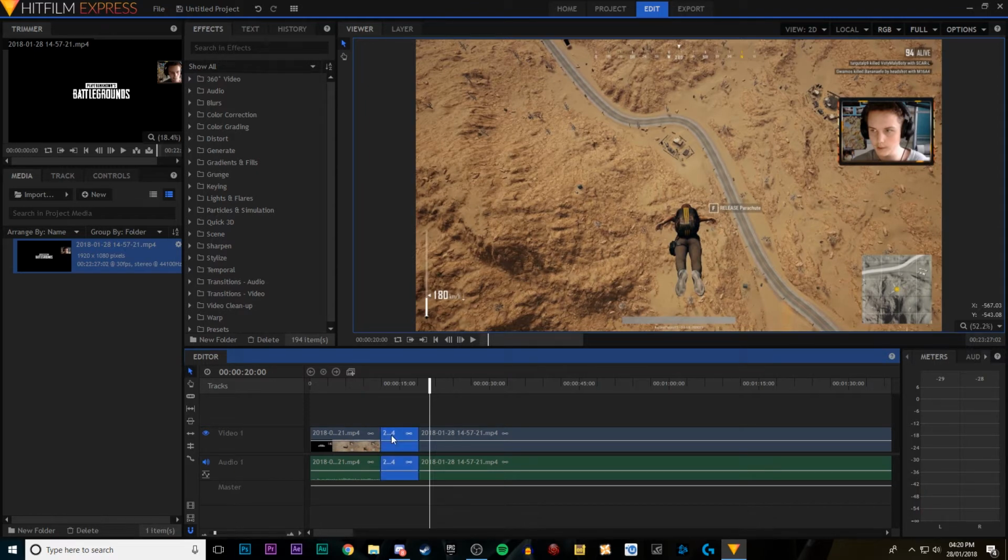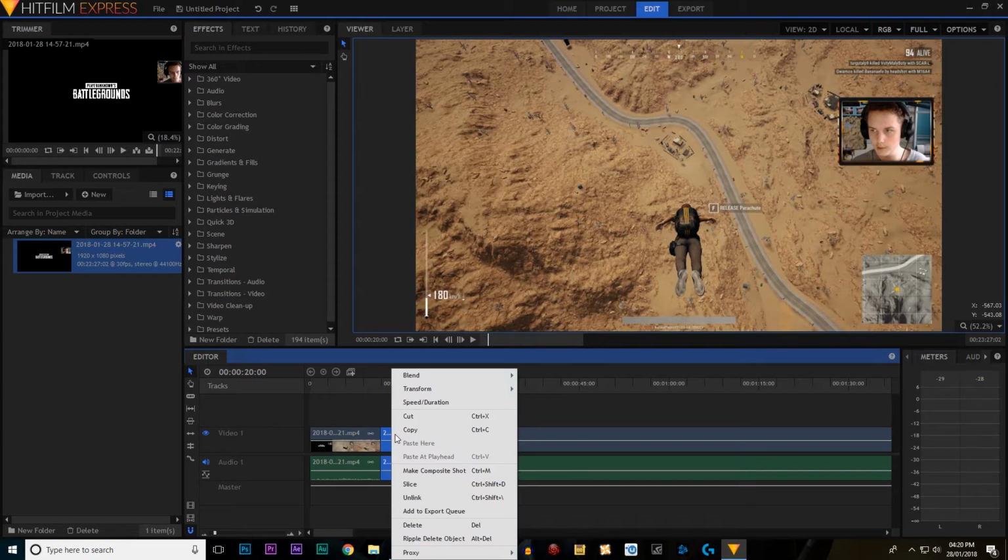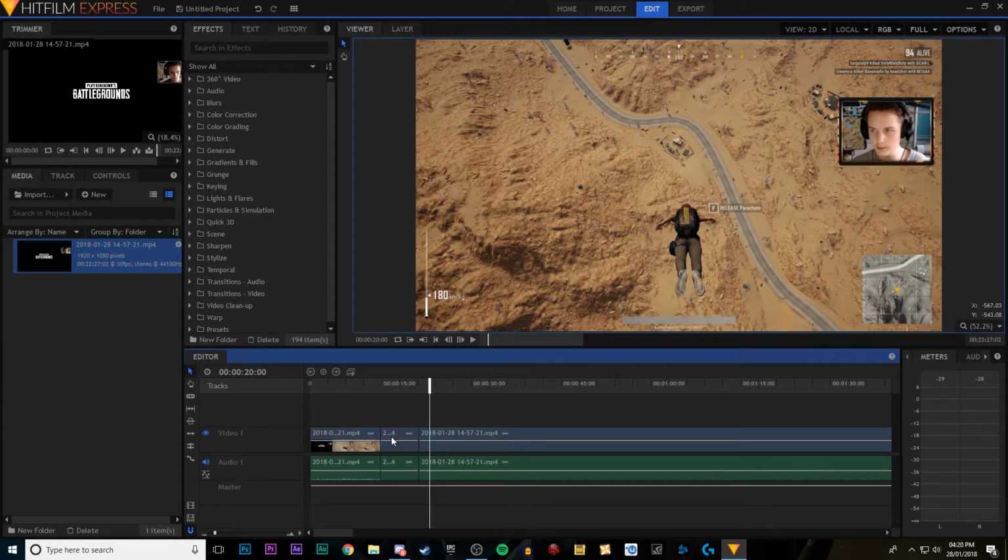You click on it. You can either right click and then delete, or you can click on it and then press the delete key on your keyboard, and then that'll get rid of it.